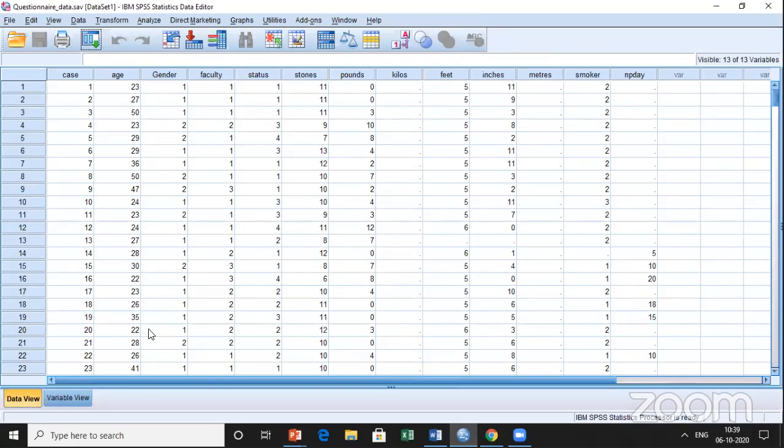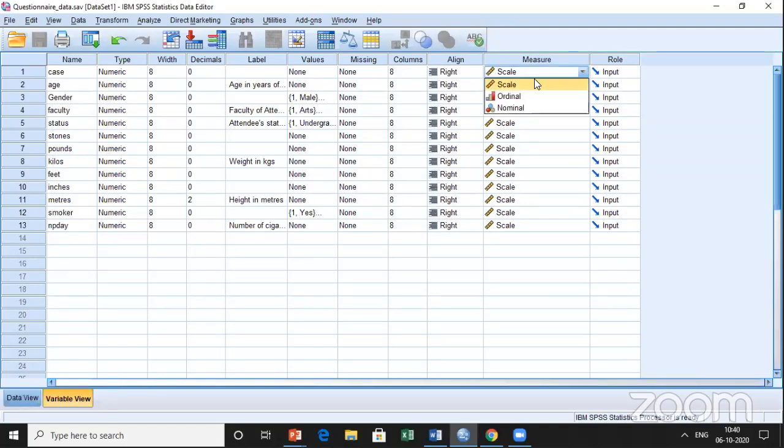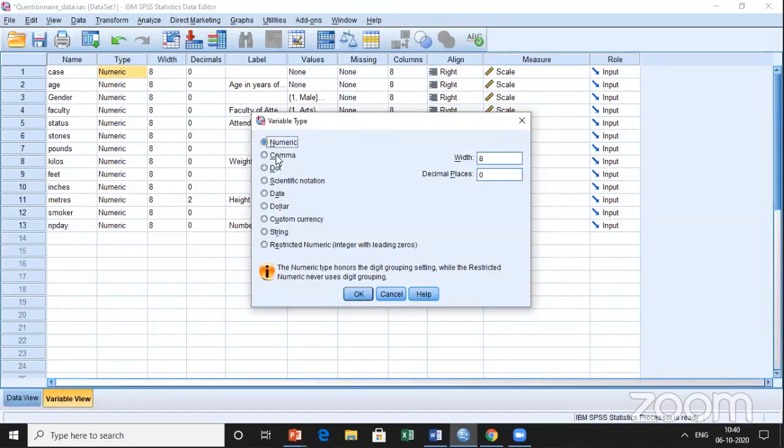One page indicates the data view, and this is your variable view. Here in the variable view, just see how important even the package says it is. See here, scale is measurement data; ordinal and nominal is qualitative data, right? Here is the name, and here a number of variable types can be taken: numeric, comma, dot, scientific notation, date, dollar, custom currency, string, etc. This can be seen here. So that is what you have here.